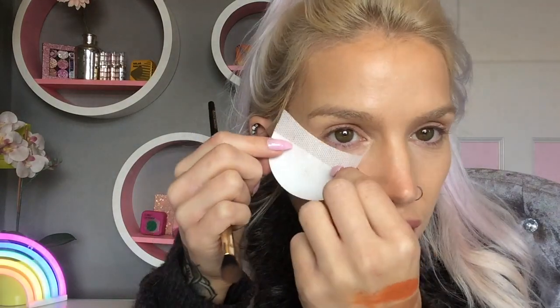Okay, so I'm gonna go for this brush because that's the only one I could actually see. So yeah, we're going in with the brown. Oh, I should tap off the excess. Sorry, I'm just totally distracted by this eye guard. What am I even doing right now? I have no idea. It's moved. Sorry, guys. I didn't want this eye guard to be any focus of the video.